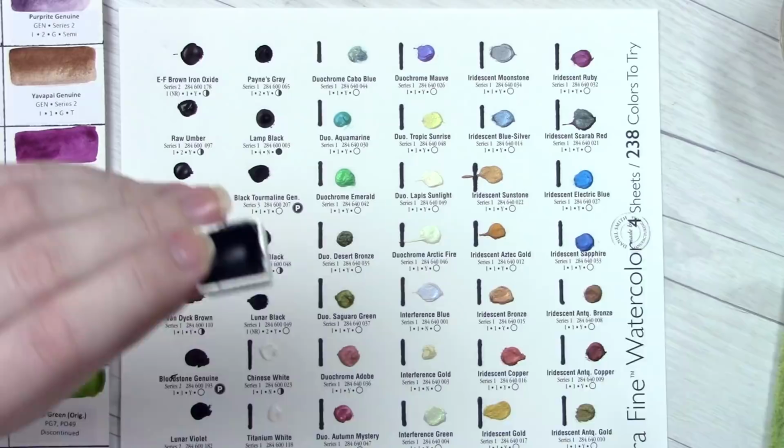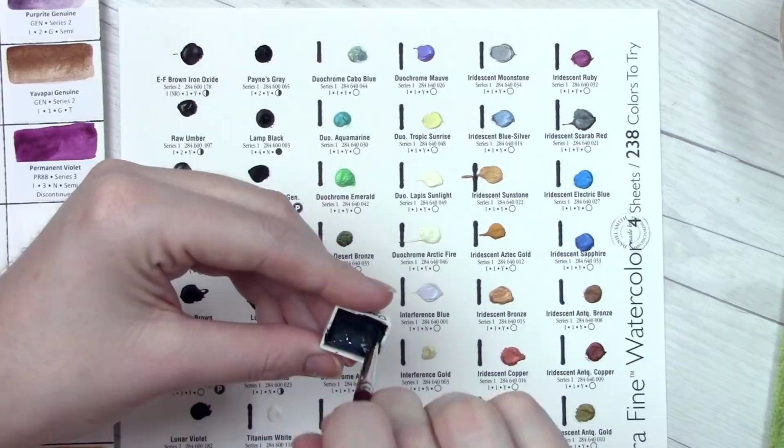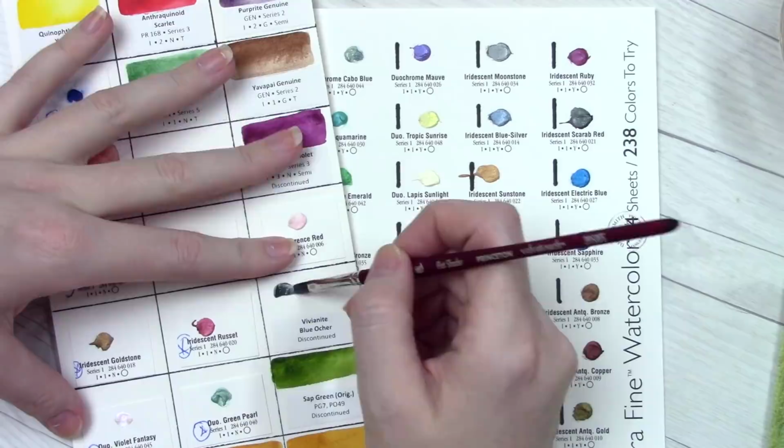And I had some of you say that you really, really enjoyed this color. You're sad that they don't make it anymore. I think there's a few other versions on the market, just not available from Daniel Smith. So I'll go ahead and put that here on the sheet. It's a blue-gray.